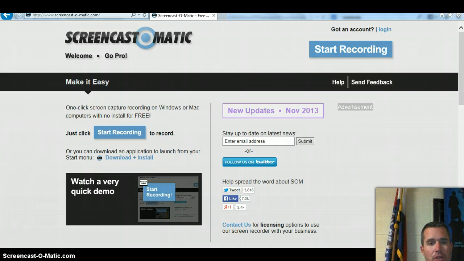So basically, that's the assignment for this week. Again, you don't have to use Screencast-O-Matic, and you are going to have to struggle with this a little bit if you're brand new to this tool, just like I did when I started working with Screencast-O-Matic. But I'm here to help if you have a question. You can also find a lot of useful resources on the web as you try to create what you are going to create.